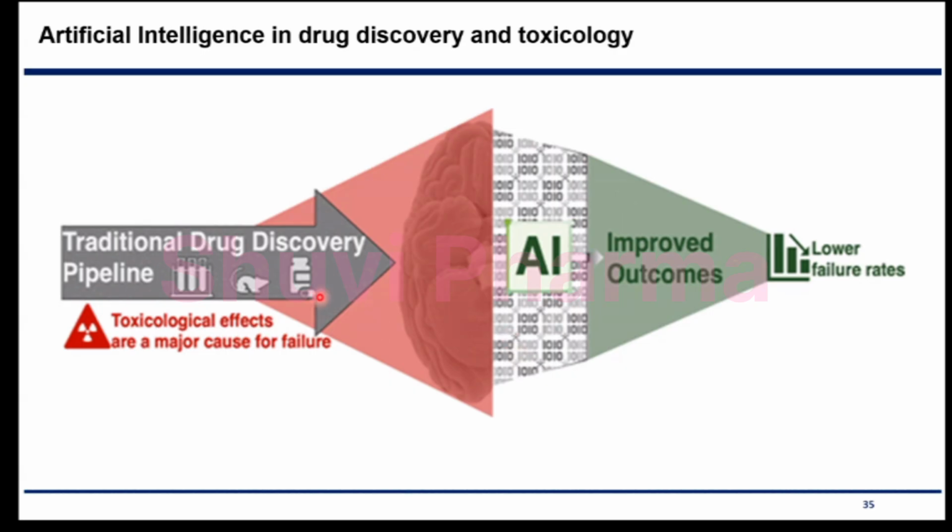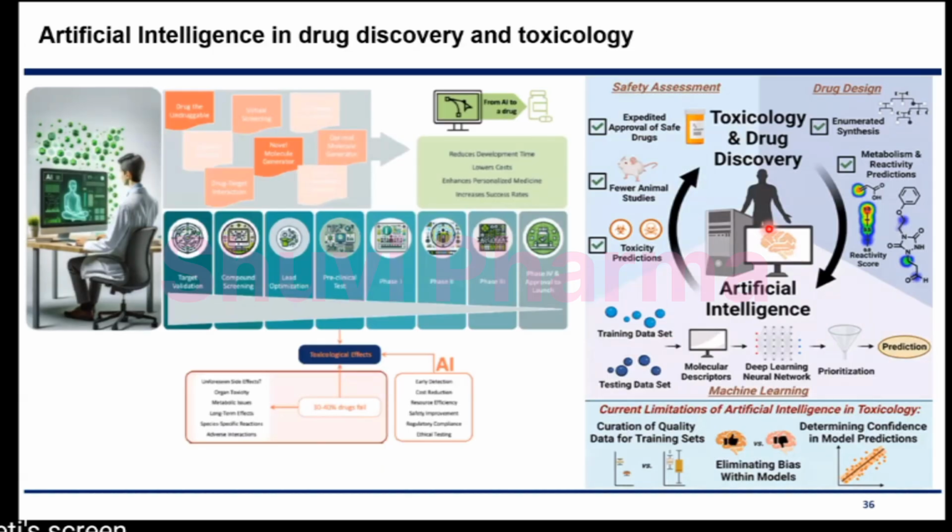But at a very high level, I want to mention that the traditional drug discovery process, the pipeline, and the outcome is what we have seen: you start from thousands of molecules and you arrive at only one, and it takes a long time, very intensive, expensive, and you have less predictive value. How can artificial intelligence help you to have better prediction, early killing, because sometimes you kill the drug early, you kill it cheap. Rather than investing more money, you kill it early and you save a lot of money, and it reduces the drug failure ultimately.